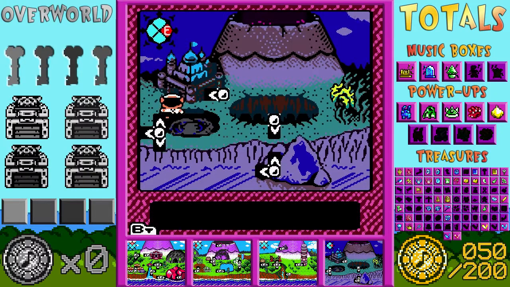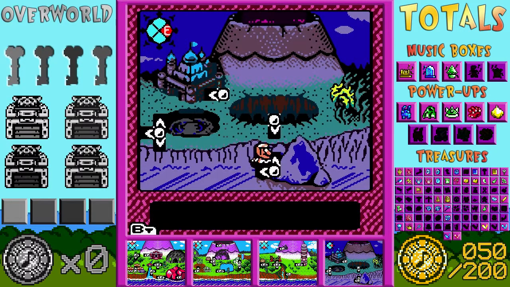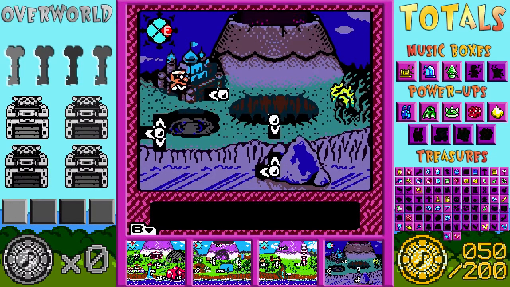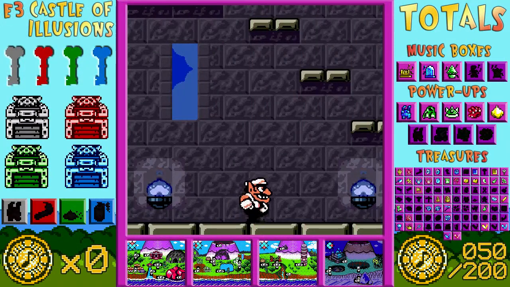I mentioned in a previous episode about there being a couple of key moments in the game which I consider as really cool. The raising of the Castle of Illusions is one of them. Weirdly enough, Castle of Illusions is E3, the Colossal Hole, which you have to unlock before the Castle of Illusions, is E4. Clearly, maybe they were supposed to be a different way around originally, but hey.